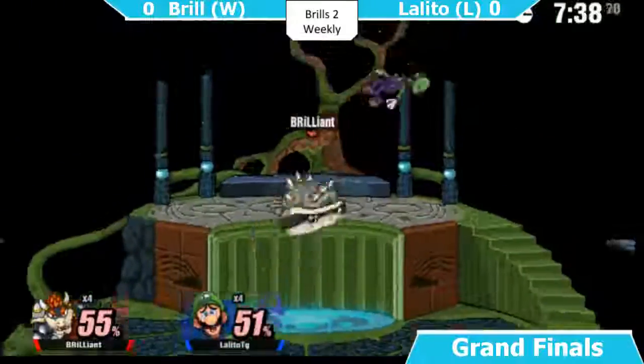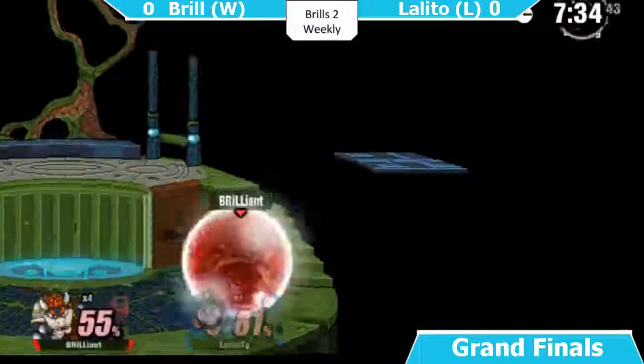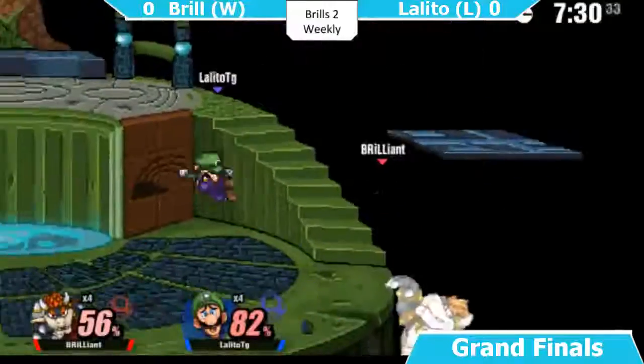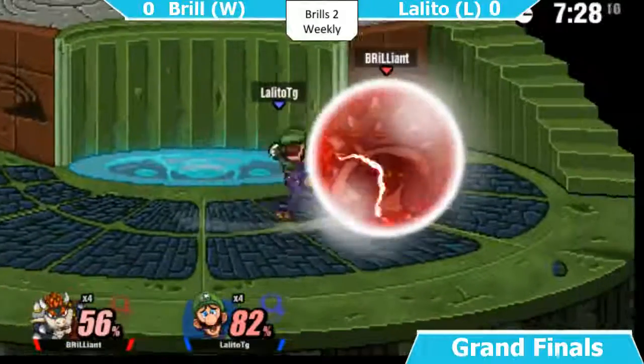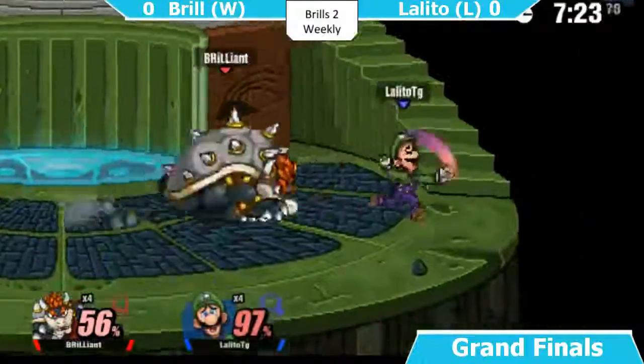Remember, in order for Lalito to win this tournament, he has to take two sets off of Brill. And Brill only needs to take one. So it's going to be a tough hill to climb. But the hill is named Bowser, so it shouldn't be too bad.